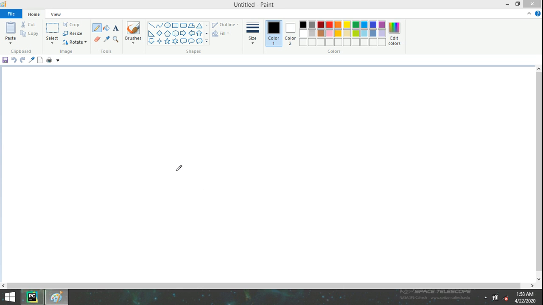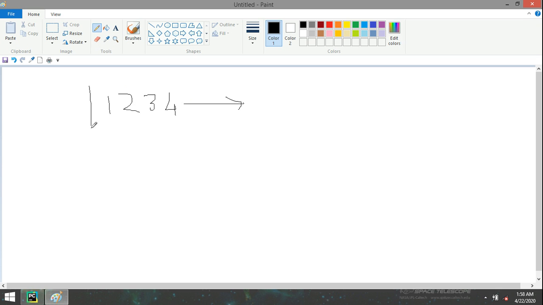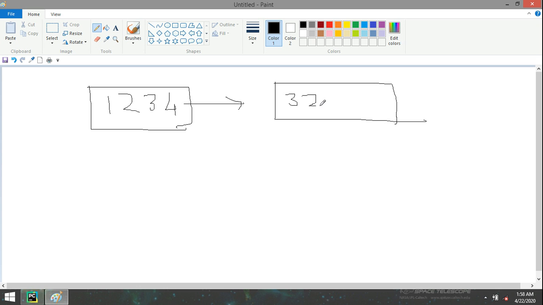Friends, in this video we are going to explain a simple concept using a loop. It says how to reverse a number, like the user will be entering a number like this. This is the input, and the output of the program will be like this: four, three, two, one. This is called reversing a number.